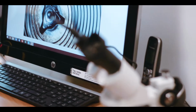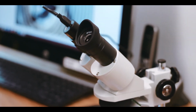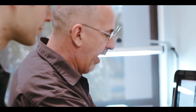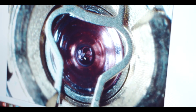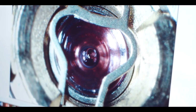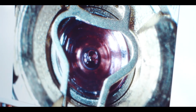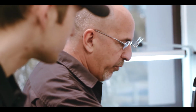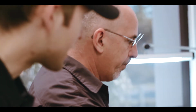This is quickly becoming one of my favorite pieces of equipment because we have the digital interface. A lot of times our customers want to know before we purchase the watch, why does my watch need an overhaul? And one of the first things I look for is lubrication. Even though we have good amplitude, we may not have good lubrication. And this is what I'm looking for right here. This is the lubrication bubble inside the capsule and escapement. Even though there's lubrication here, this watch is going to have good amplitude, everything's going to run fine, but it does not have the oil reserve that it should have. Basically, it's running fast because it's getting so low on viscous lubricant.